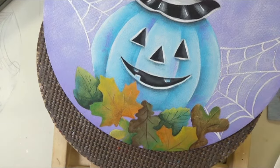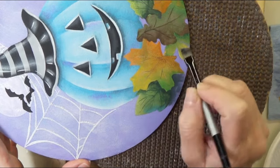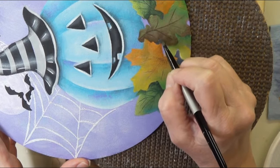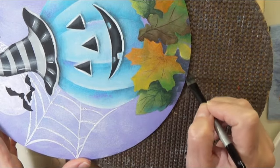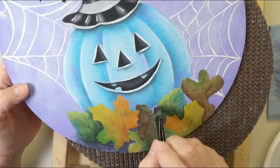I think I'll stay with this. I'm going to use my black and some turquoise. Now, any of these leaves that you want to go in and add turquoise to, you certainly can. I think that would look nice. So we're going to go in the background here and add this color, all the places we can see the background. Let it just kind of fade away over there. You can see the background here.